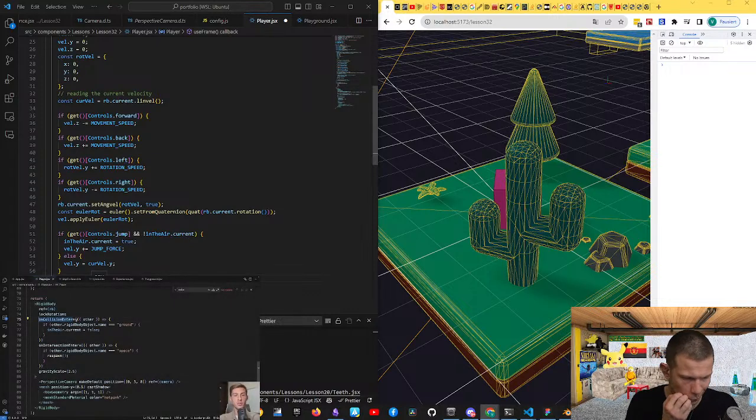So if it enters in a collision with another object, here it's not a sensor, so it will be on collision enter.